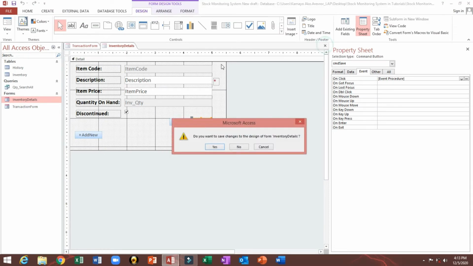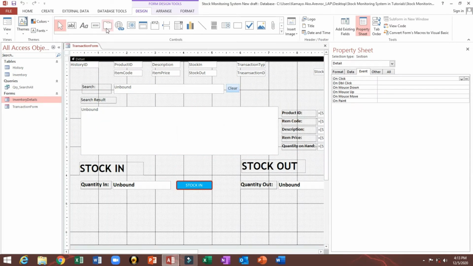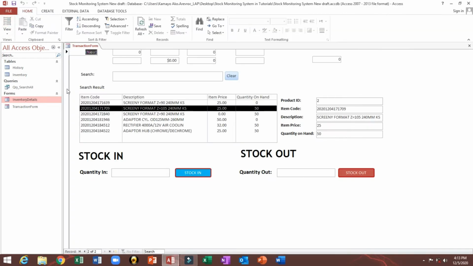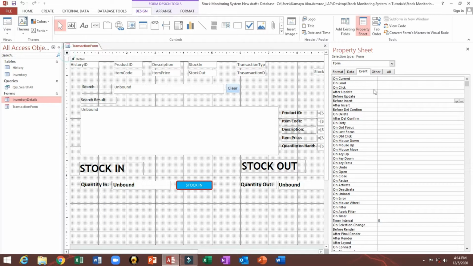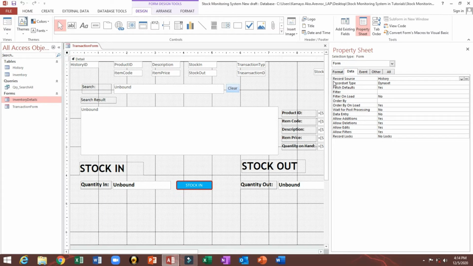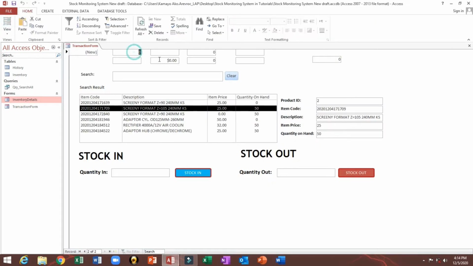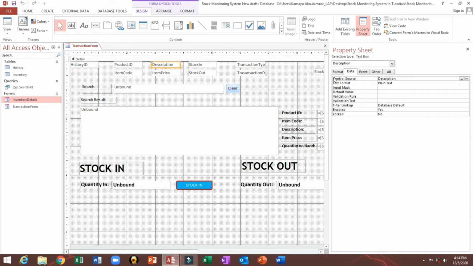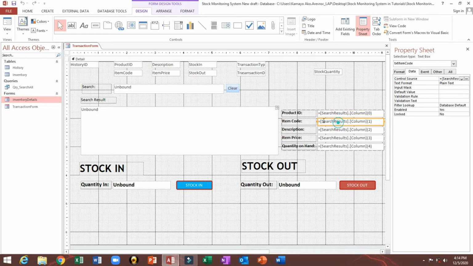Then we've also done our transaction form, and for this transaction form, our record source is history. So this is the field coming from our history table, and here this is also linked with our search result.